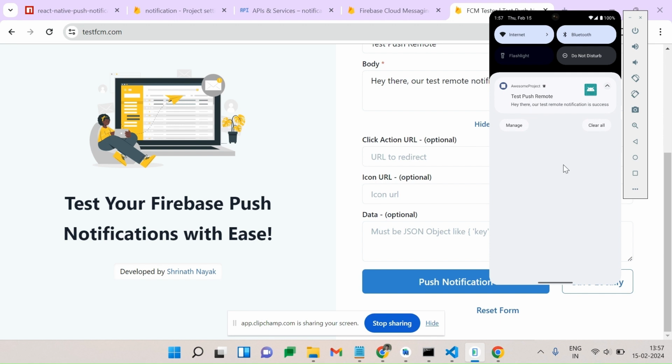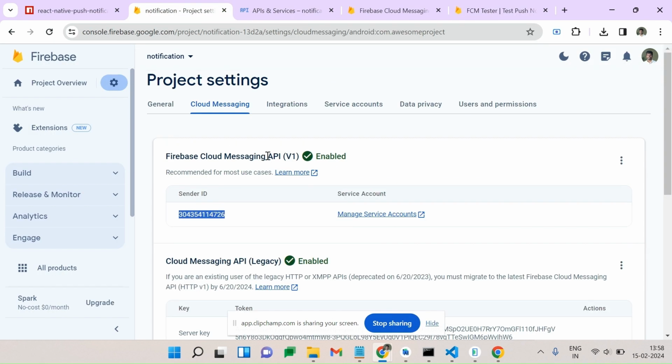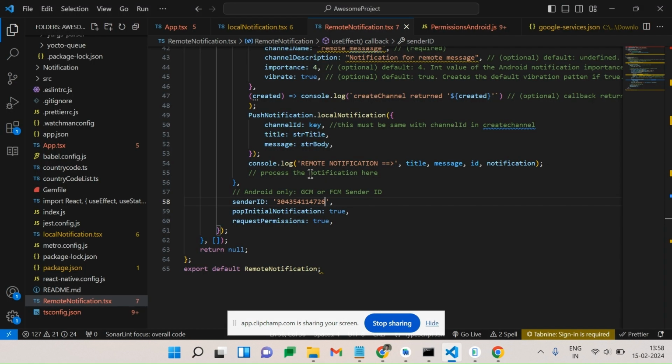So this is the one. Every time we click this, we can get the additional notification. So this is the basic configuration. To summarize, you should create a project in Firebase. Once that is done, go to our application.